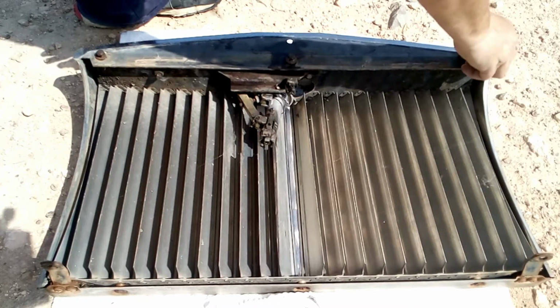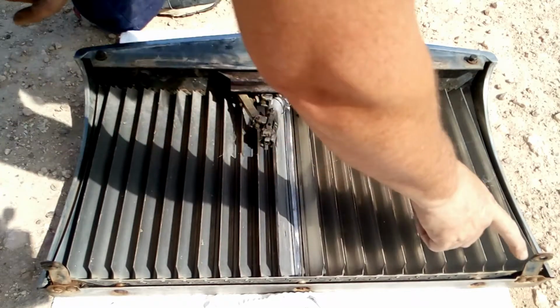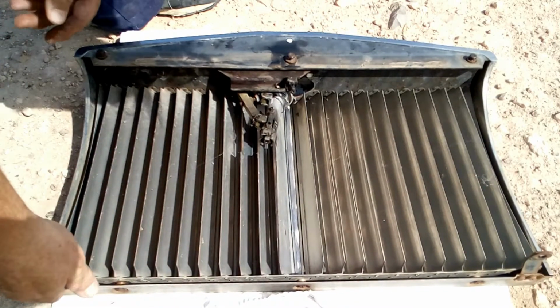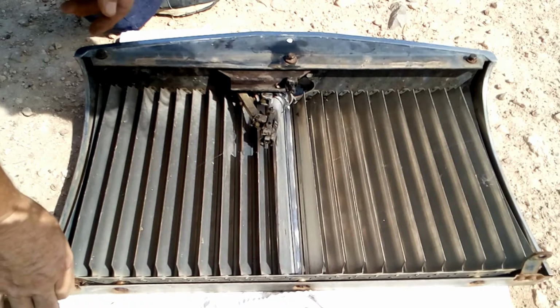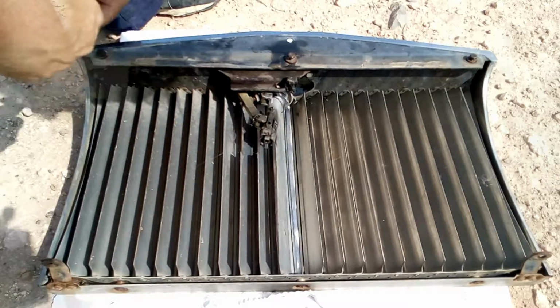So I'm not too sure why you need to dismantle the grille of your car. The reason for me is because here on each support the grille is actually moving and it makes some noise, which is irritating. What's happening here, I'm missing a rubber, so that's why I need to change it now, and I'll place it back.